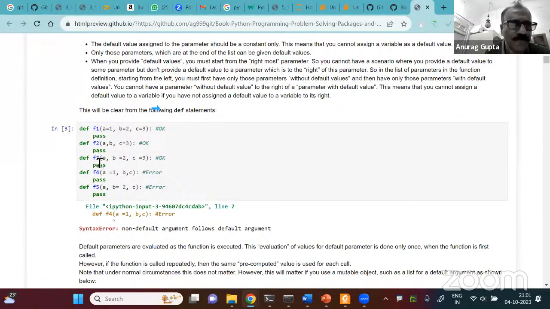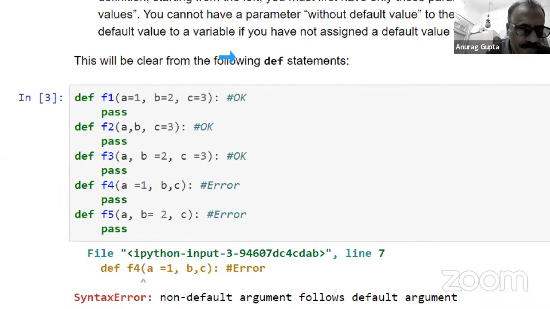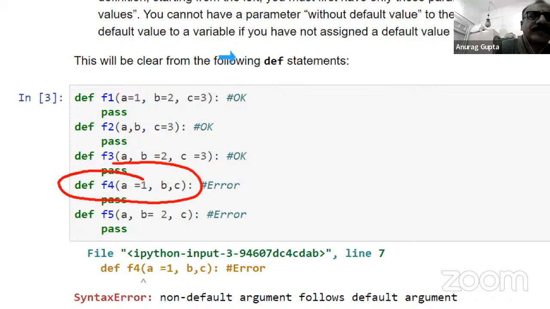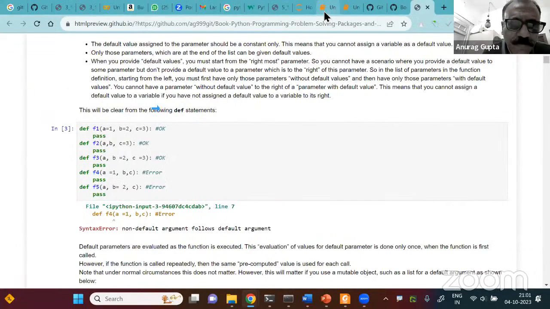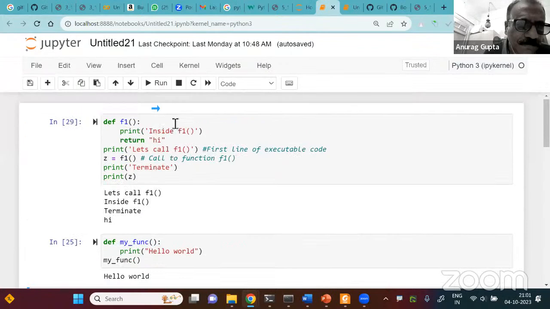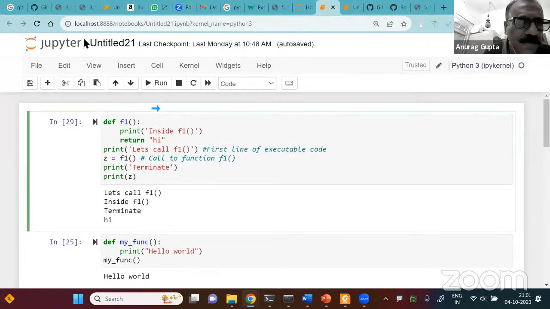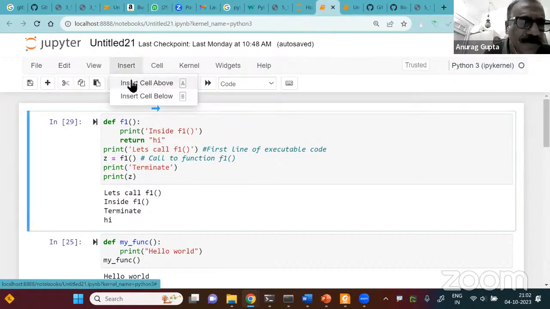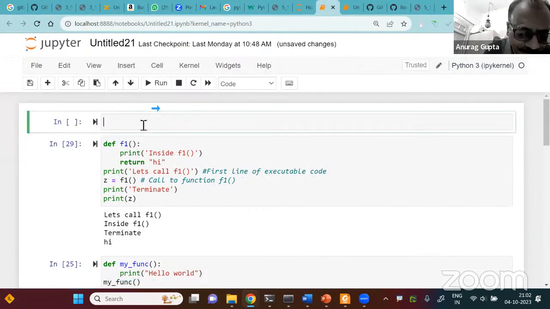Why is it so? Let us do it with an example. Let us insert a cell above. def, let's call it fx.